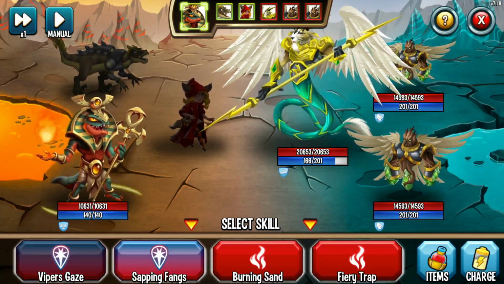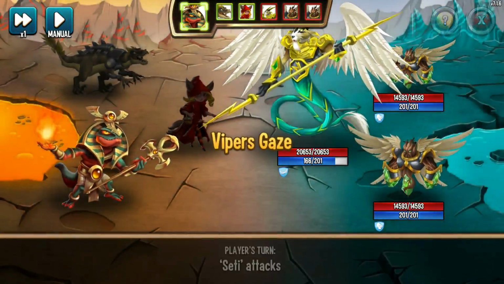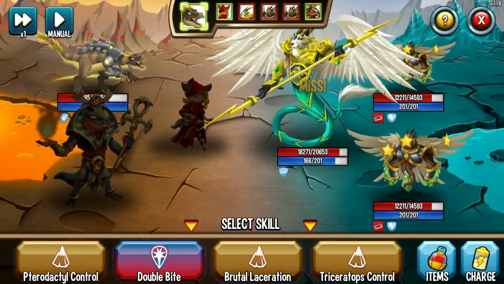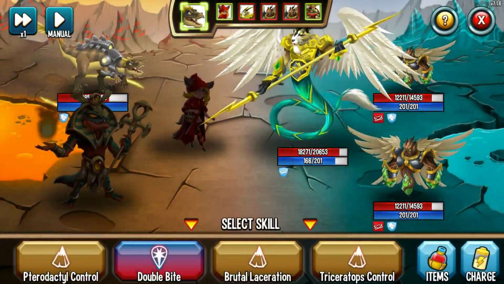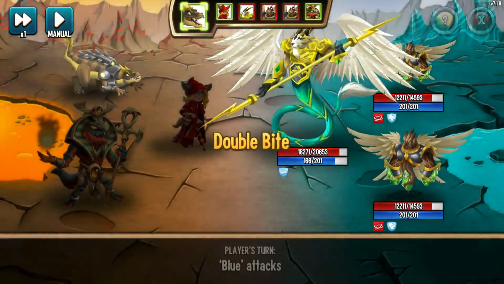Okay. All right. Now, obviously, this is not going to work on the guy in the front, but it may work on the two in the back. Okay. They did not resist that because resistance is futile. Now, I'd really like to get rid of the guys in the back. Unfortunately, they have a lot of health. So we're going to go for this, and I'm just going to do a single target down here.